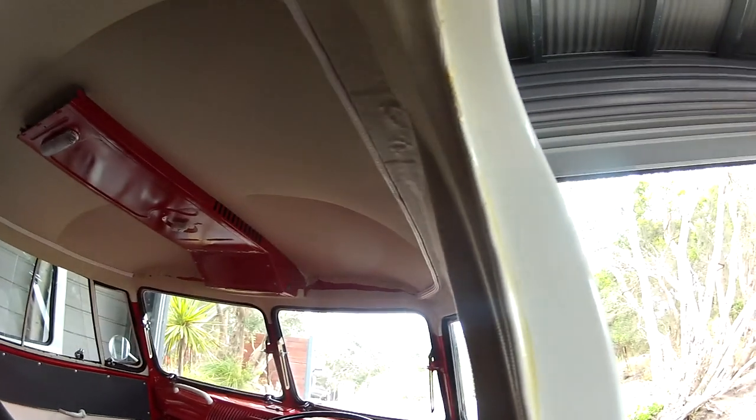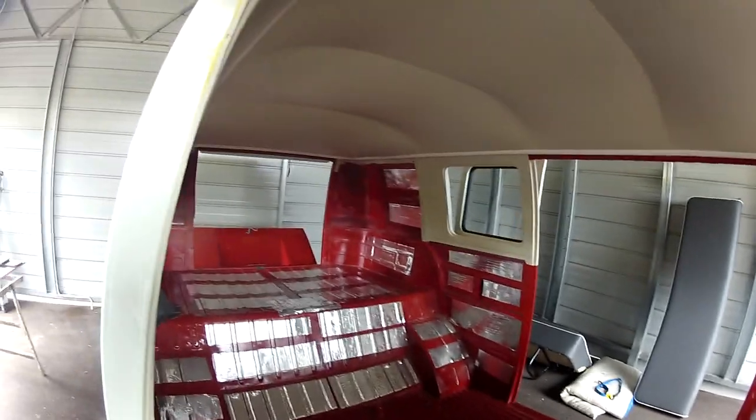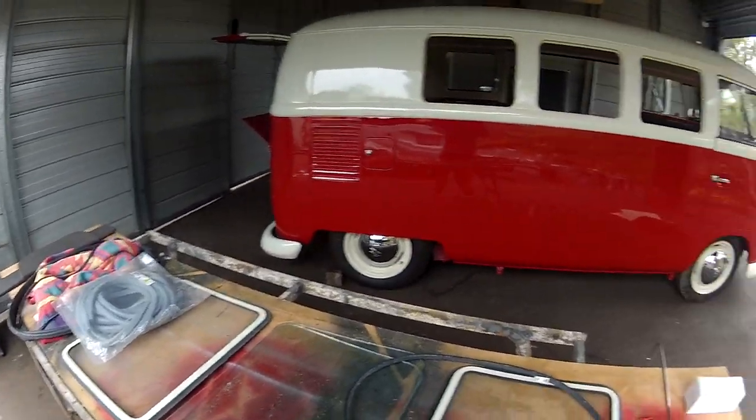And of course, we need to finish off these little sections now. So we've got a little bit of work ahead of us before this thing is finished. We've got the rear seat up there. Got to put the carpet in, get all the glass in, and that's what I've got down over here. We've just got the glass ready to go.